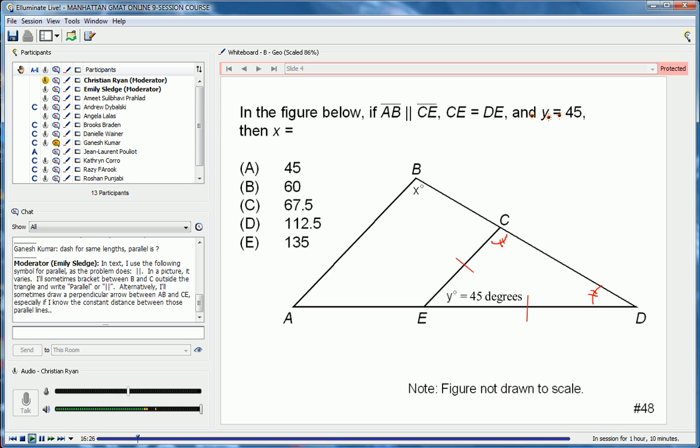So now let me ask, what can we do? Ryan, what can we do next? What you can do next is, since you know y is 45 and you know the other two angles are equal, you can take 180 minus 45, and that gives you 135 degrees, and then you split that 135 degrees equally between the two angles, so each remaining angle is 67.5 degrees.